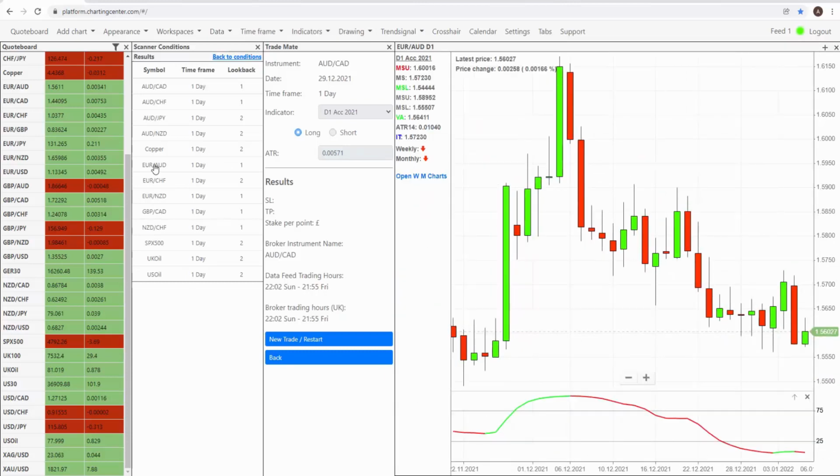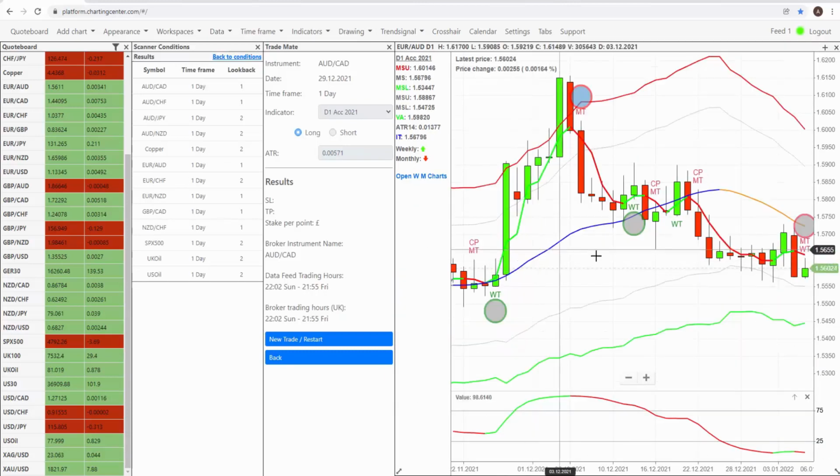Euro against the Australian dollar. Bit choppier, this one, and it's a little bit more confused, but again, I kind of like this as a sell trade. We've got the sniper there. It's in line with the descending monthly trend, the descending weekly trend, so MTWT. There's a lot on the chart that's going forward as well. This was a loss-making trade, but that's back on a couple of really nice winning trades as well. So there's been some decent rotations on this market, and we're seeing the market start to break down as well. So I kind of like this one as well, euro against the Australian dollar for that short trade.